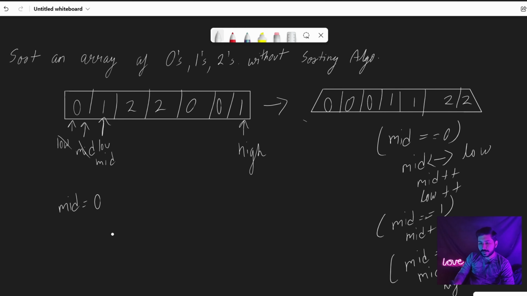Okay, after that mid is 1. The second rule says we have to do mid plus plus, so mid comes here. Now mid is 2, so this condition is satisfied, and the condition says replace mid with high. So 1 will come here.